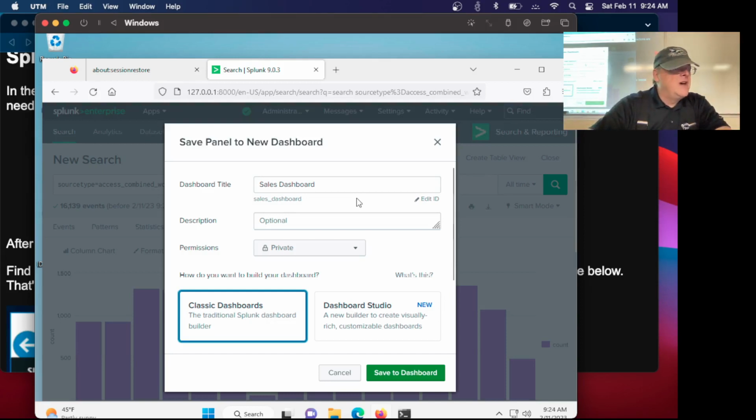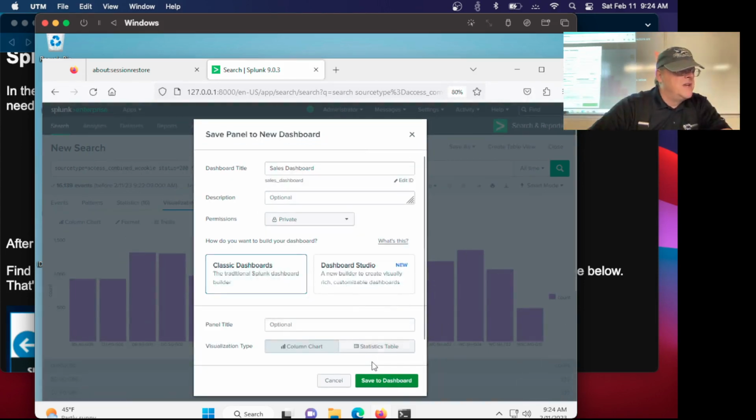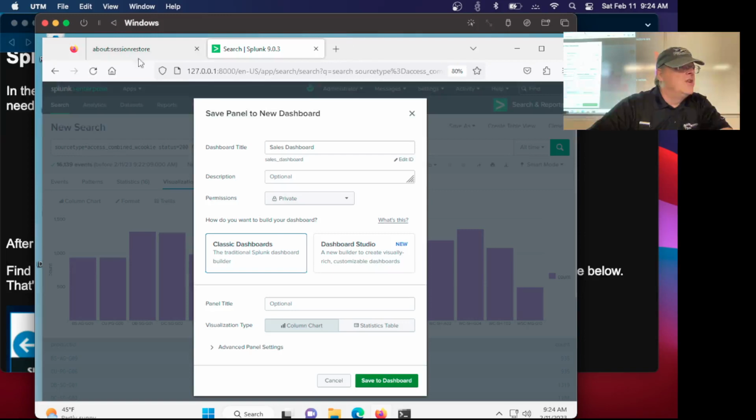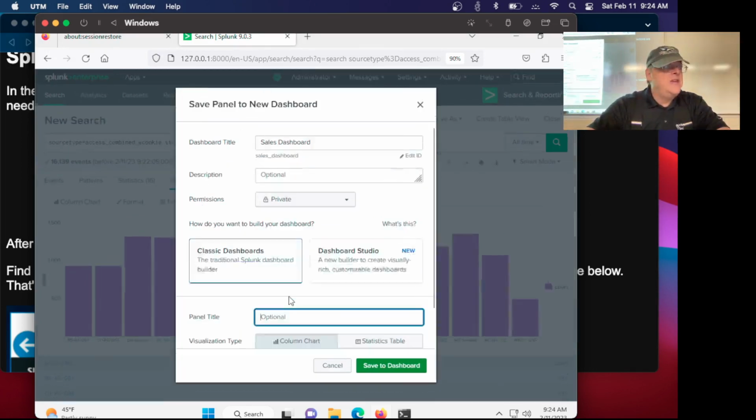Let me try shrinking my font with Control minus. Yep, there it is. This is pretty rude. Because my window is pretty small, let me make it bigger. I wasn't able to see all the options. Now, there should have been a scroll bar or something, but for some reason it did not offer that to me. There we are. Now down here I can see the panel title. Let me zoom in as much as I can to make it easier for people to see.